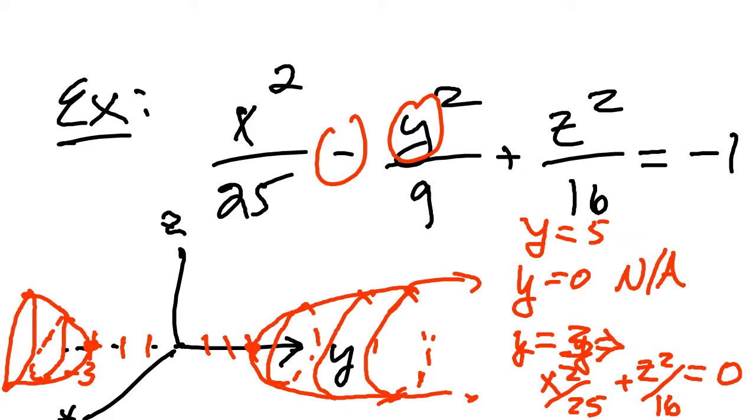Okay, now I'm going to just change this a little bit and say, okay, well, hey, what if that actually equaled a positive 1? How does that change the graph? So let's just look at that quick. So I'm going to see if I can just erase part of it versus all of it.